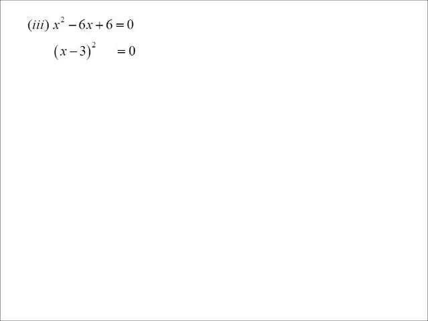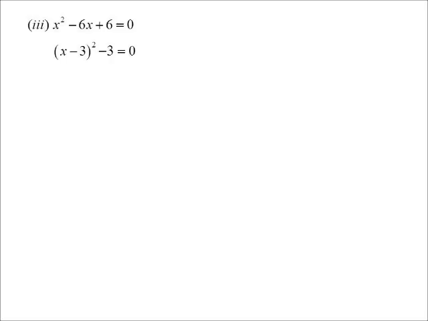But if I was to expand that out, they're not the same. If I was to expand that out, I'd get 9. I don't want 9, I want 6. So to get from 9 to 6, I subtract 3. I now have the difference of 2 squares. Okay, the second one is the square root of 3 all squared.